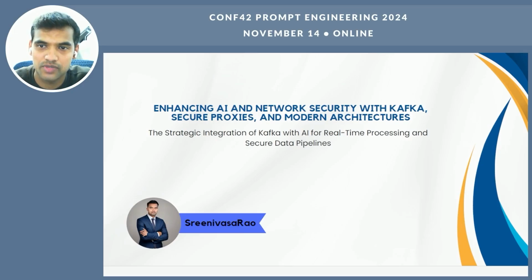Hello everyone, I'm SreenivasaRao Jagarlamudi and I'm excited to talk with you today about how we can improve AI and network security using technologies like Kafka, secure proxies, and modern software architecture. As we depend more on data and connected systems, making sure they are secure and reliable becomes even more important.